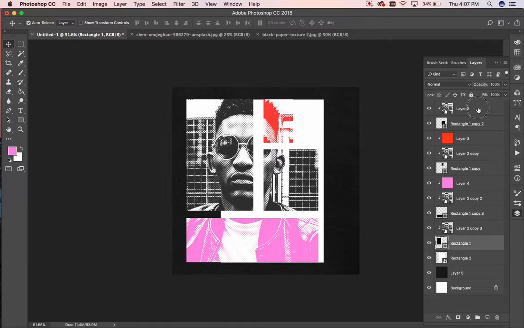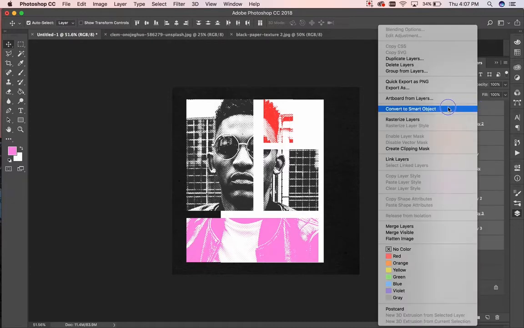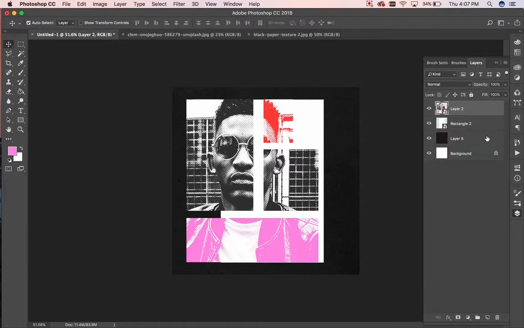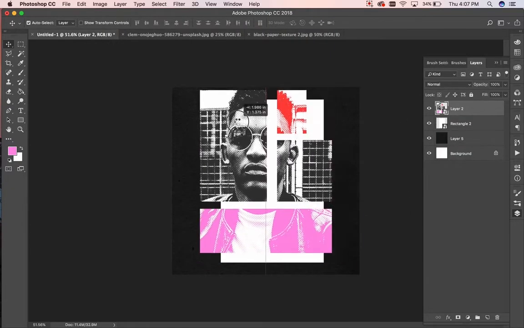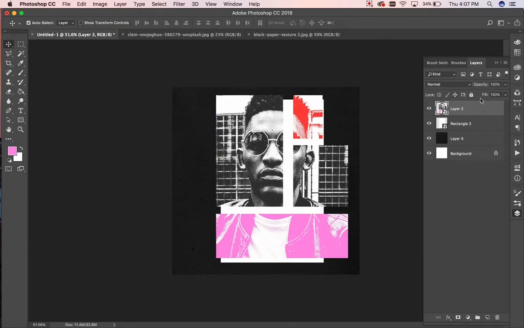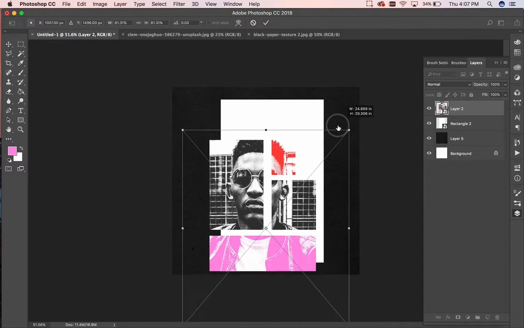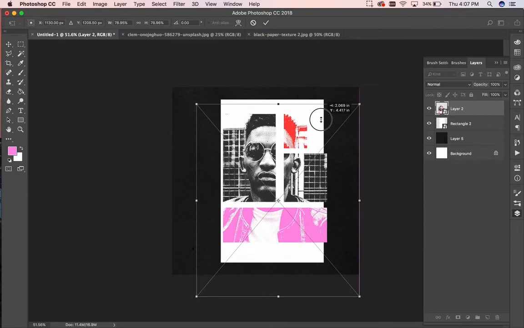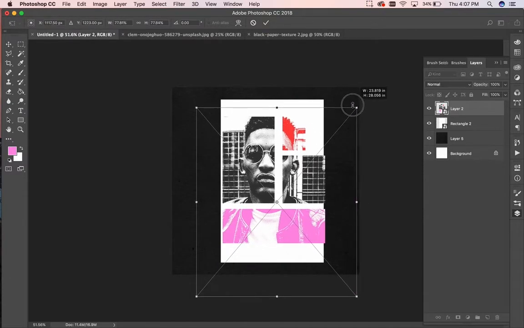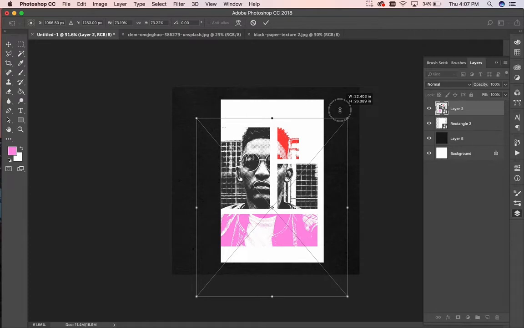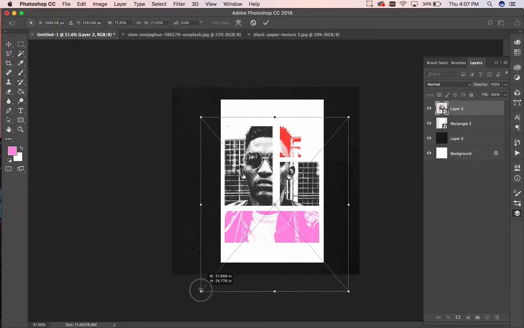So we've got all these shapes. I'm going to select them all and convert them to smart objects so that they're all together, and I can move it all around. And then I'm going to place it inside of the poster. I like to give it a little bit of space around the edges so that it kind of looks like a real poster.